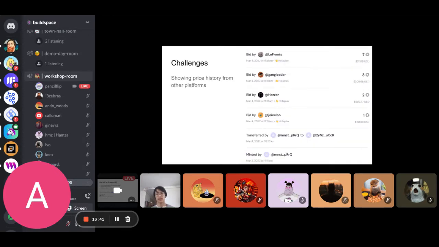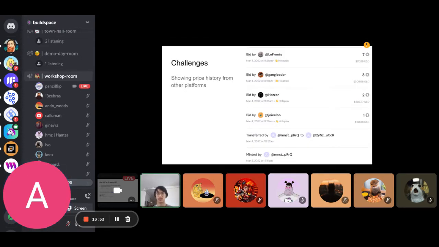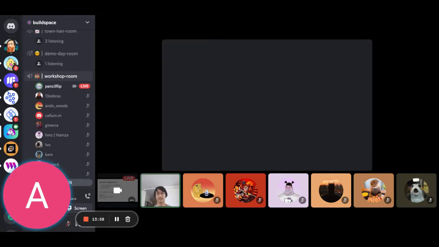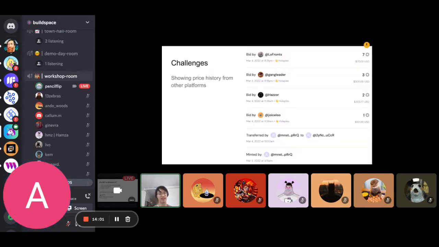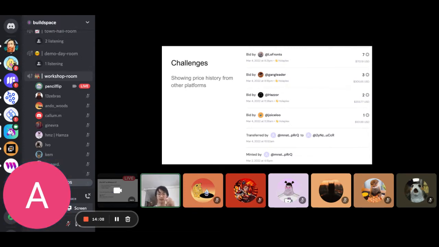And another interesting challenge which we faced recently was showing price history from other platforms. We're testing out right now the ability to import NFTs from other websites like Holaplex and Exchange Art into Formfunction, which is really easy actually, unless you want to display the price history, which turns out to be important for artists because they might have a bunch of pieces already on another platform, and maybe they want to show the price history to new collectors on Formfunction. And so that's the motivating reason why we built this out.